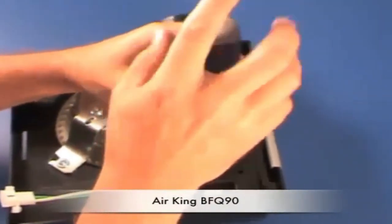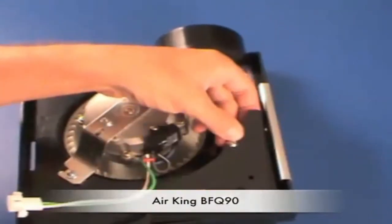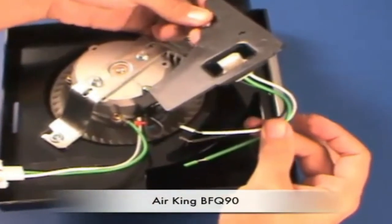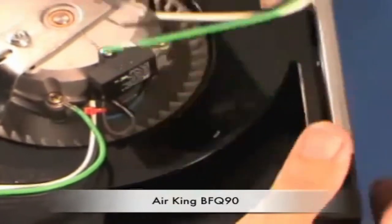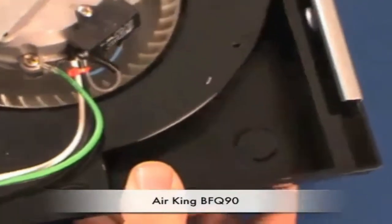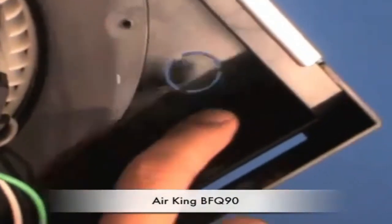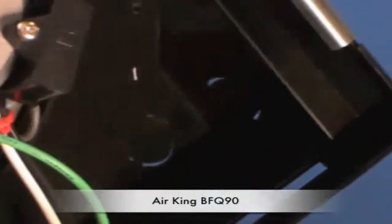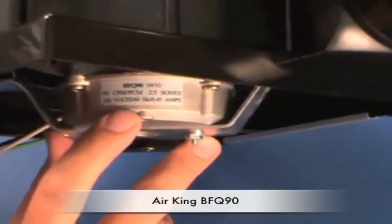Overall, this is a UL rated product for tub or shower if it's connected to a GFCI circuit. You need 6 inches of clearance in the ceiling for the bracket. There's the access with the wiring underneath. And there are a couple of punch outs so you can run in the wiring right there. Yeah, you can see them on the side and on the back. It's a heavy duty fan, very quiet, and with that continuous rating, makes for a super nice high quality fan. It will last a long time.